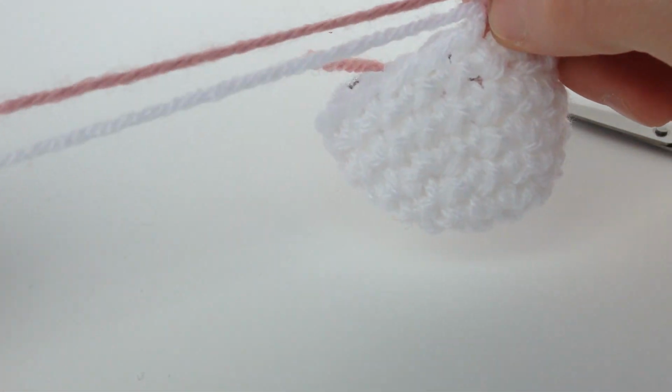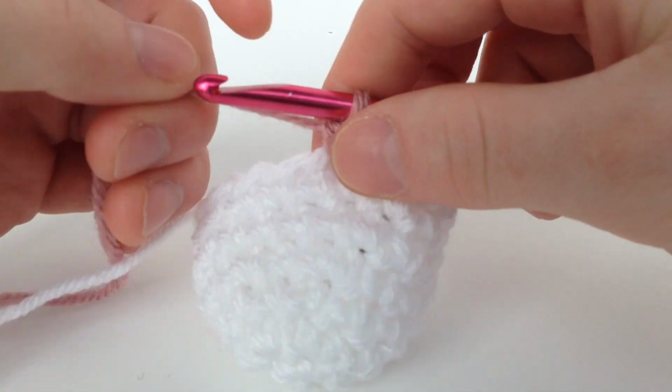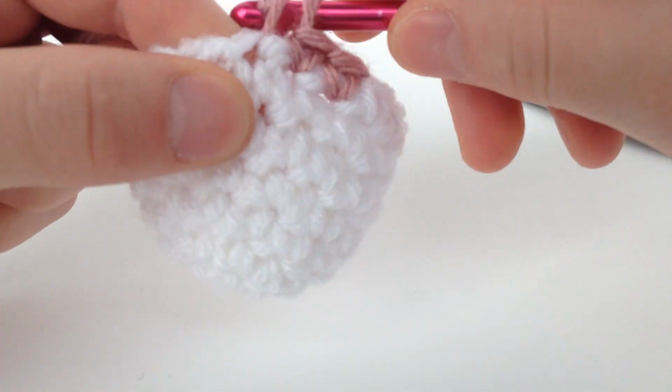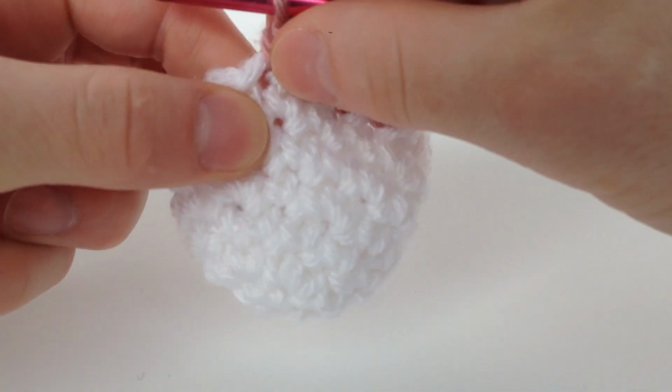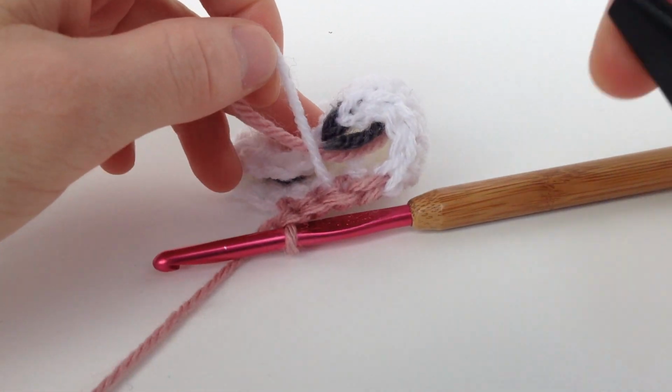Alright, now we can just change over to pink, really easy like that. You don't have to make any knots or anything, you can just keep going. Okay, so now I'm going to show you how to do one more thing.